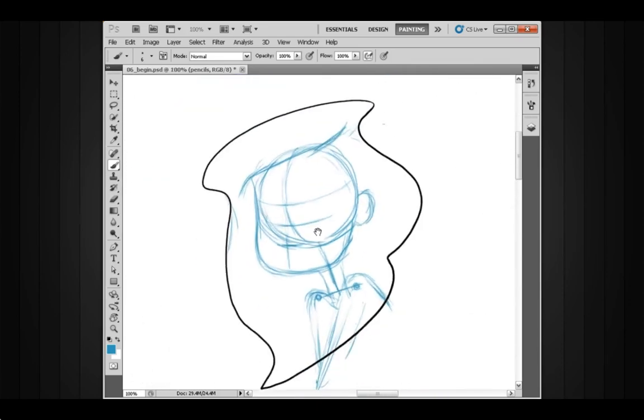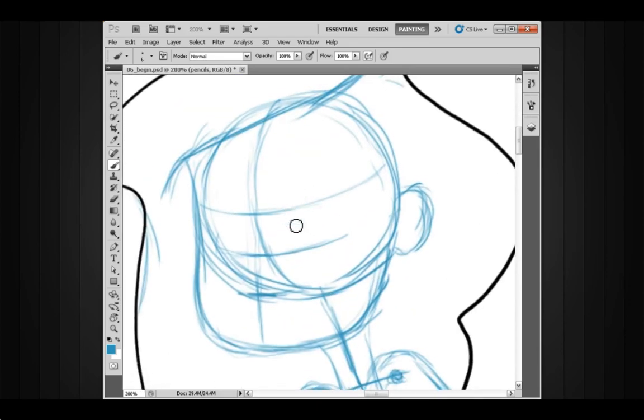And with this character, because we're going fairly stylized with it, maybe we want to come in and add in some very large eyes. Maybe we pull in some really big, expressive eyes for our character. And let's go ahead and give it a little curve down here at the bottom. Really nice big eye.